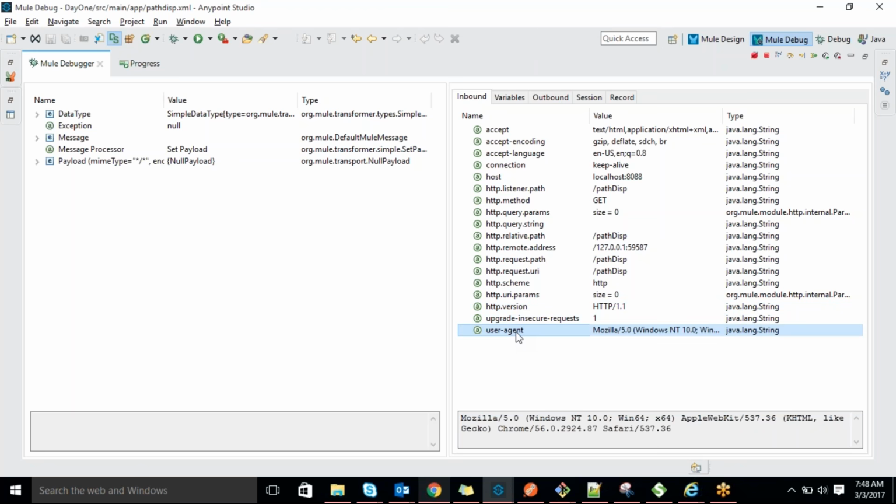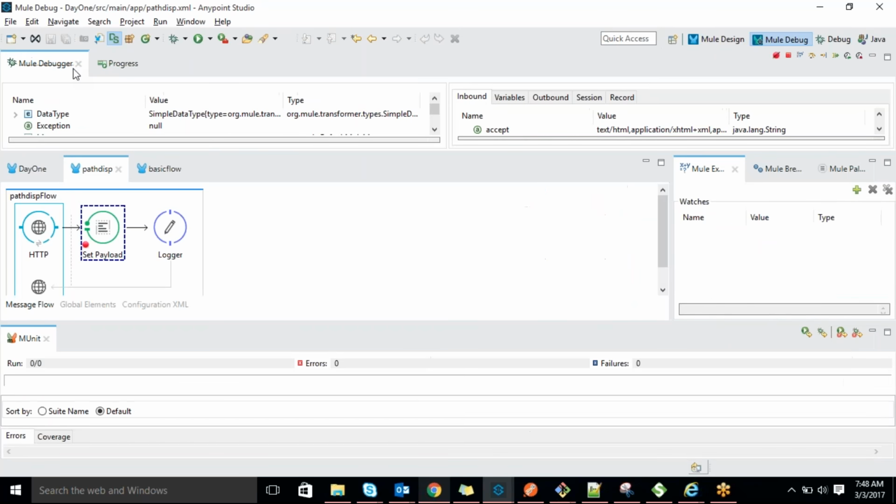Based on that user agent, you will get all the information: Mozilla, Windows NT, some version, all the information it was displaying, right? We can keep it for audit purposes. We will store it in the database. If anything goes wrong, we can open that audit table and see it, right?